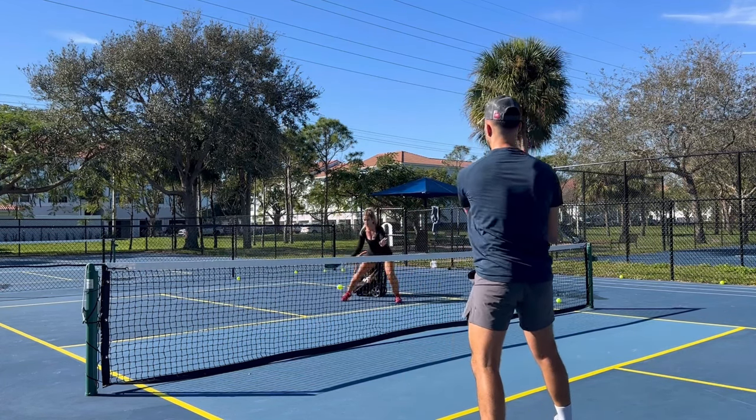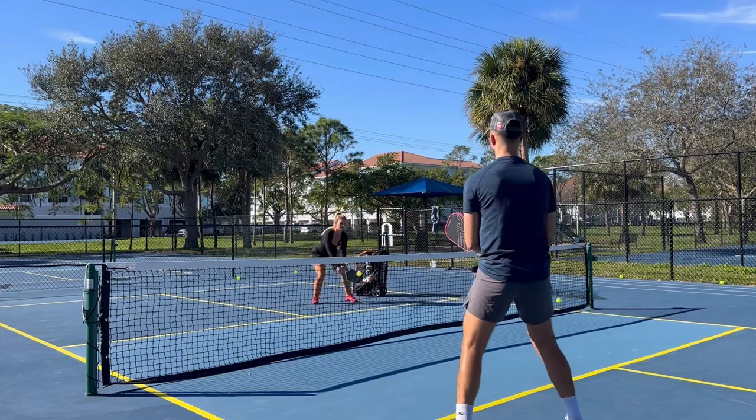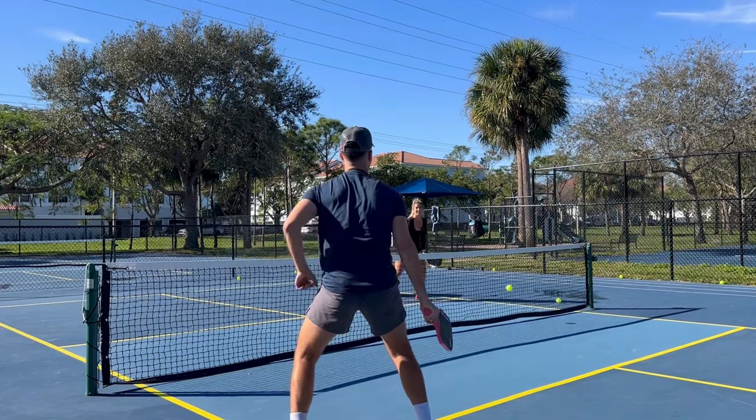So you need to hold your paddle loose, you need to go for it. And one last tip is you need to exhale when you hit. You wanna inhale, exhale. Inhale in the take back, exhale forward. Inhale, exhale, come on.